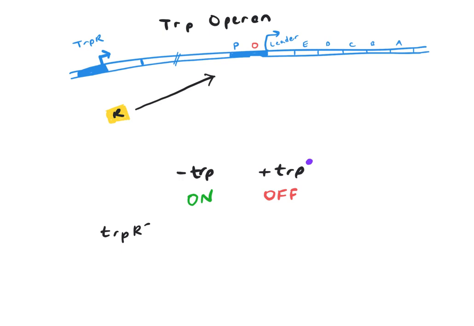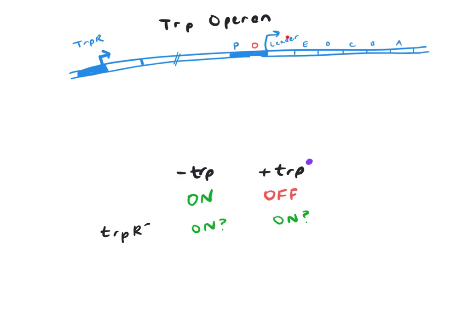So you would expect that in the absence of the tryptophan repressor, so we're going to delete the repressor because you're not getting any repressor at all, your expectation should be that the operon is always on, constitutively expressed, because there's no repressor to ever repress it. But when they did this experiment, they found differences between the absence and presence of tryptophan.